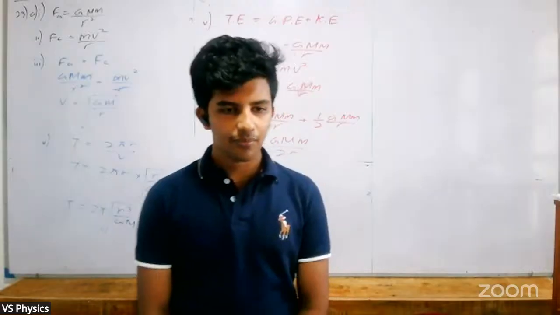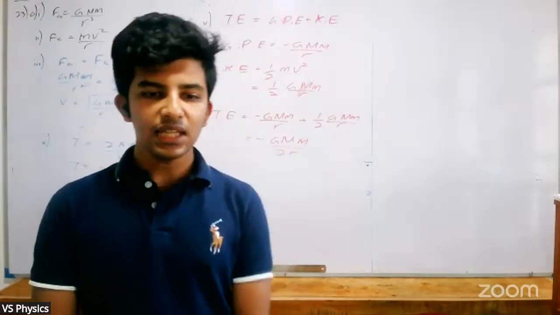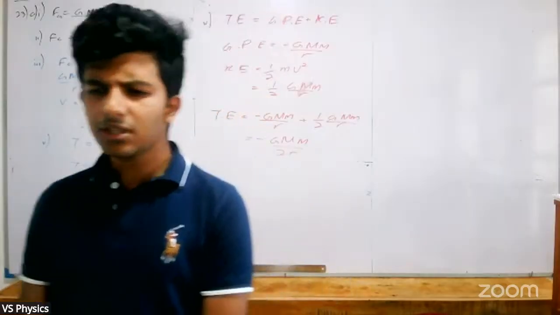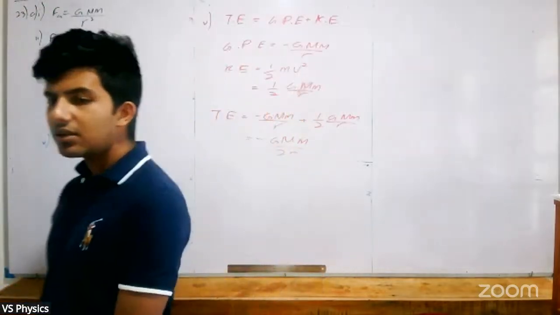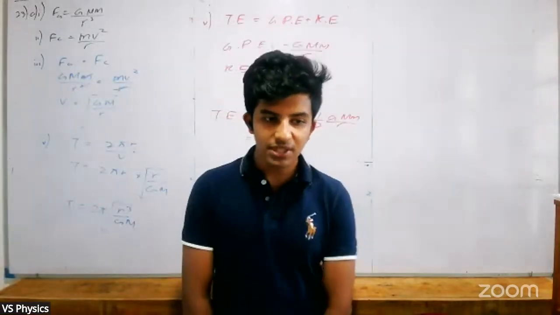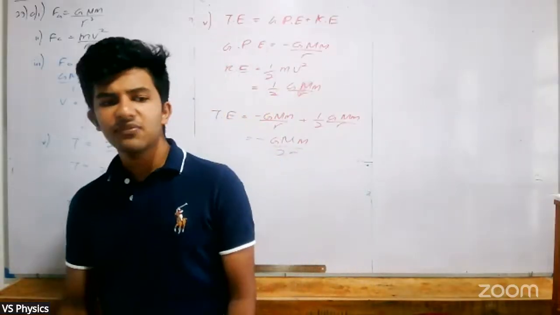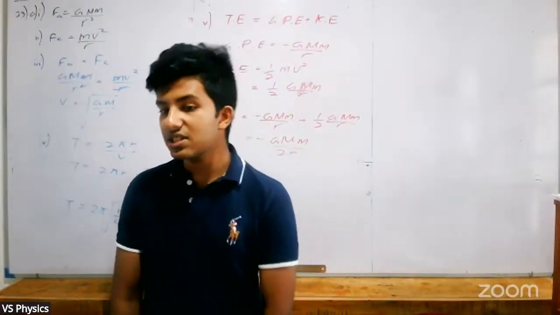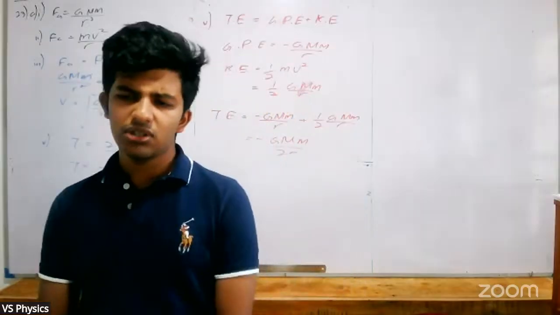B1. What are three conditions that a geostationary satellite should have? Number one, it should have an orbital period of 24 hours. Or instead of writing 24 hours, we can make it safer by writing it should have an orbital period equal to the Earth's rotational period. Right? Actually, it's not actually 24 hours.